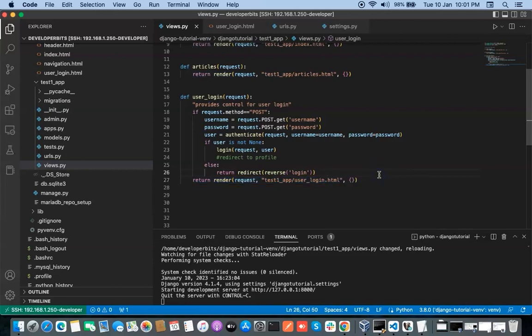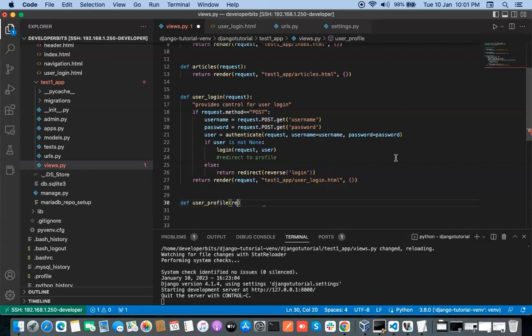So after a user is successfully logged in, it is important that we should redirect him or her to a profile page. So let me create a profile view here.